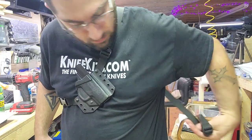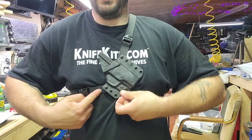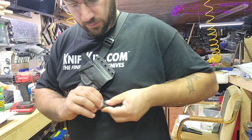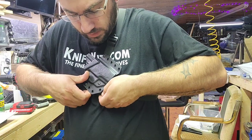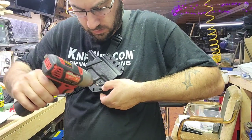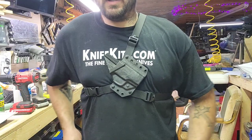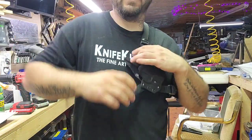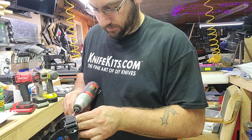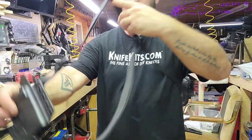Okay, and then the last one, you could either put here or down here. So I personally put it down here, so this pretty much stays straight across. So we know that's gonna go there. We'll take our quarter inch from behind, a quarter inch here, lay it right here. Go ahead and tighten that. So, all right, that's it right there. And then to take it off, you hit the clip. Tighten it up where you'd like it. And there you go.